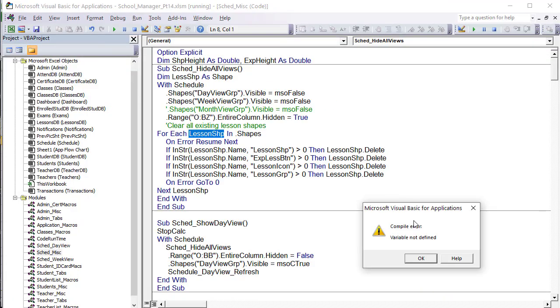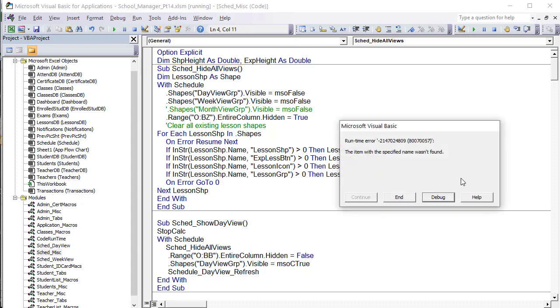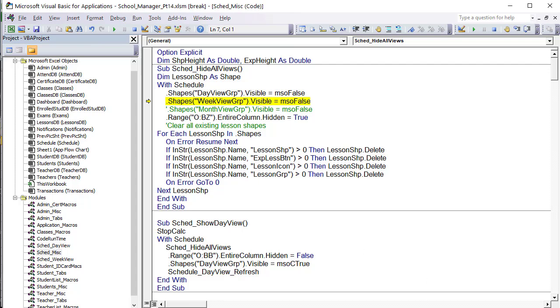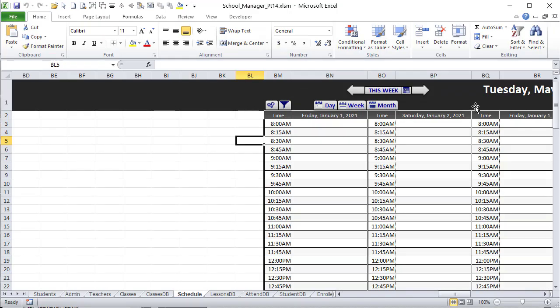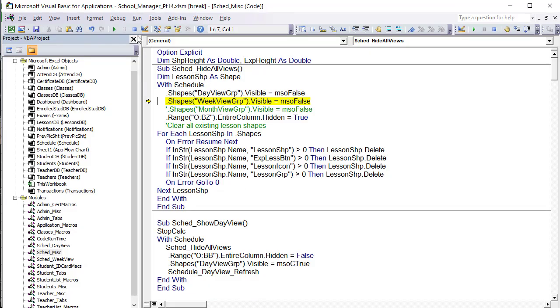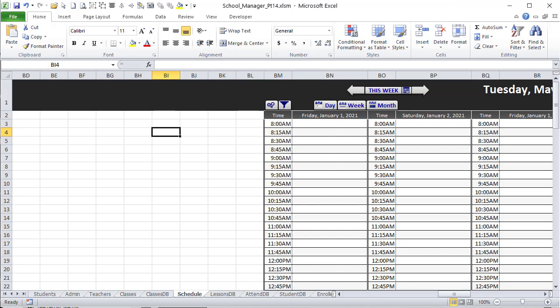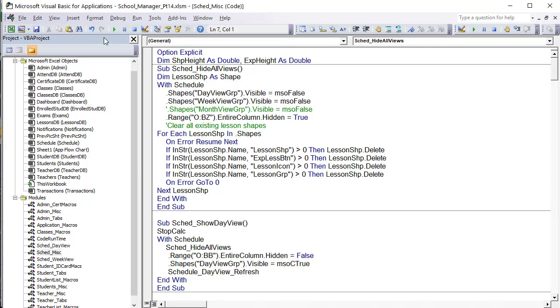If we click day view, we're going to say, okay, variable not defined. Okay, reset that. Okay. Week view group. Let's see, did I miss that name? Obviously we did miss that name. So we check here, and oh, don't forget to reset it, right? You can't see the name unless you reset it. And then double check that name here, and then assign the name. Oh, we didn't give it a group, so we want to do that. Thought we did. Month view, month view. It's fixed now. All right, so we're good to go now. Let's go reset that macro. There we go. No issues there at all.